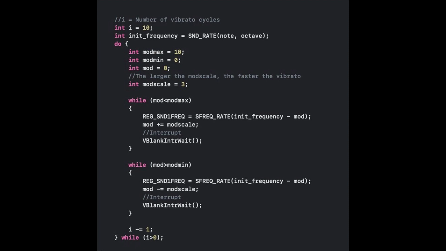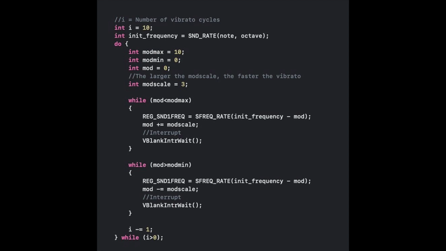I sat down during the evening and thought logically through what was happening with the sound during the vibrato. It was essentially sweeping the frequency up and down multiple times. Isn't that what the sweep tone generator is for? Well, I tried using it, but it was too difficult to control. Maybe I could try to sweep the frequency manually. I just needed a way to control the time of the sweep. The GBA CPU runs too fast for an effect to be noticed. So to get around this challenge, I tried something which worked, the refresh rate of the screen, or the V-blank, and that happens around 60 times a second, or 60 hertz.